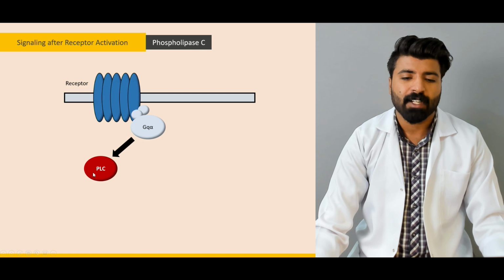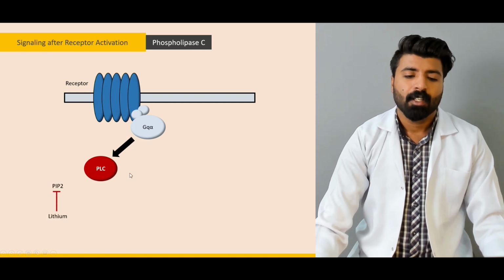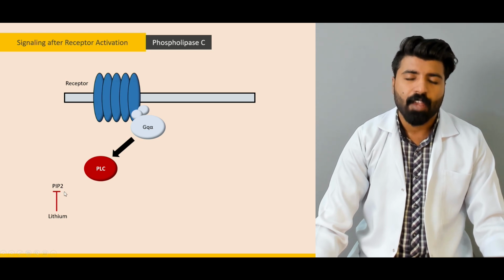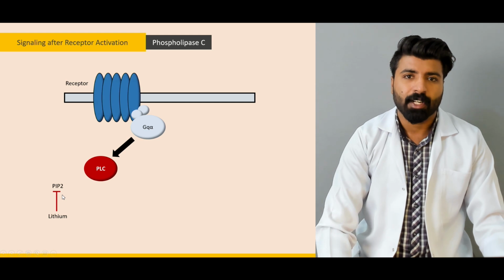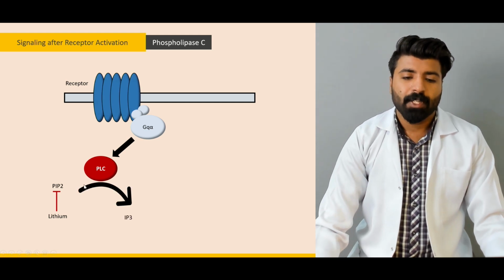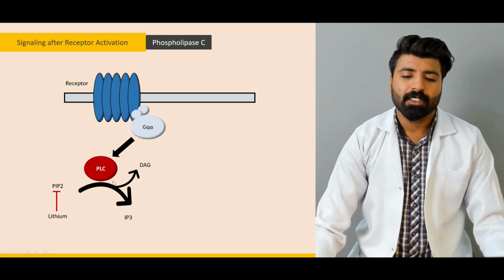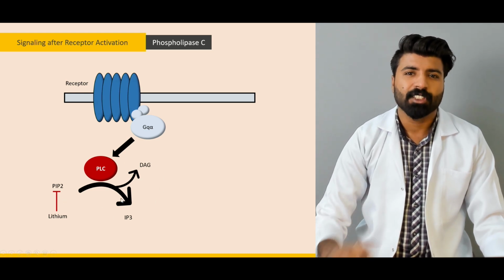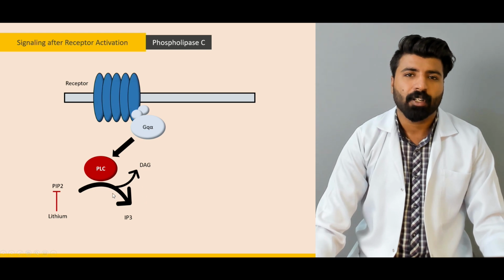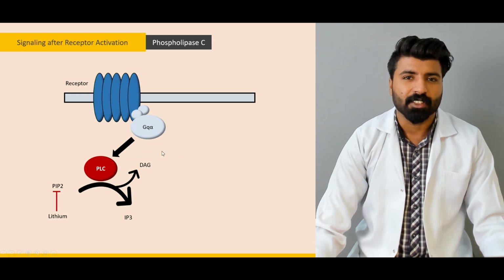So what happens? It acts on the PLC, and in turn PIP2, the diphosphate group, will be in interaction. So PLC will give off its phosphate group and it will be converted into IP3. Now these have two intermediates, these have two resultants. Either it's going to be converted into IP3, or it's going to be converted into DAG. Now what does IP3 do and what does DAG do? Now that's where the function of this whole system lies.